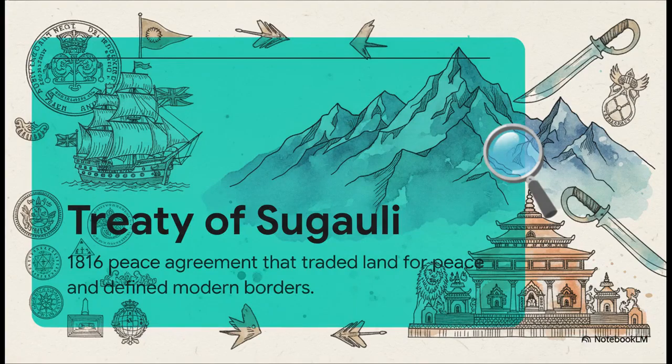Okay, so picture this. It's the dawn of the 19th century, and the British East India Company is rapidly consolidating its massive influence across the Indian plains. But at the exact same time, the Kingdom of Nepal, which had just been unified under the Shah dynasty, is aggressively expanding its own domains right across the Himalayas. And you know how it goes. When two incredibly ambitious powers expand towards each other, a clash is basically inevitable.